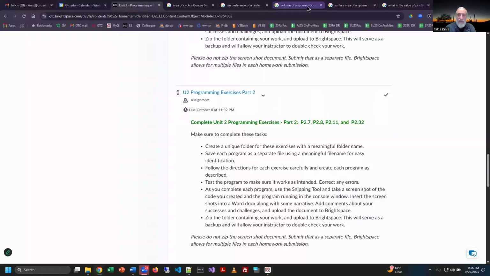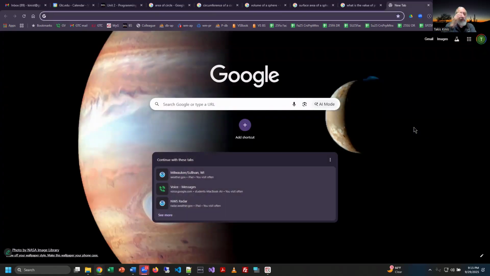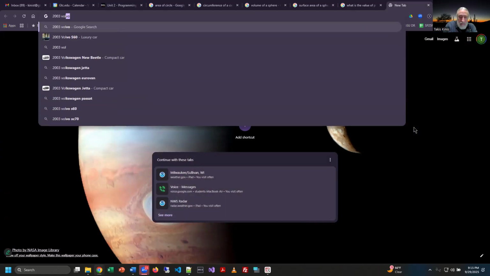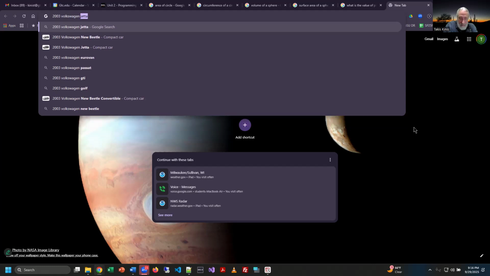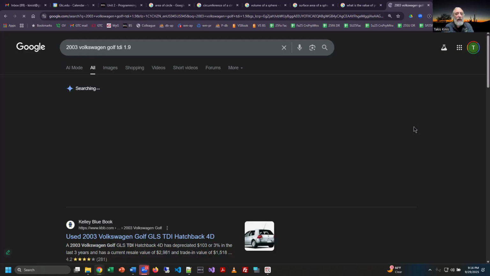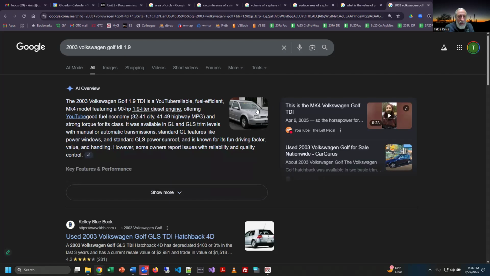For example, I'm trying to remember what model year that car was. It was a 2003 Volkswagen Golf TDI 1.9 or something like that. And check out that MPG, right? 41 to 49 on the highway.